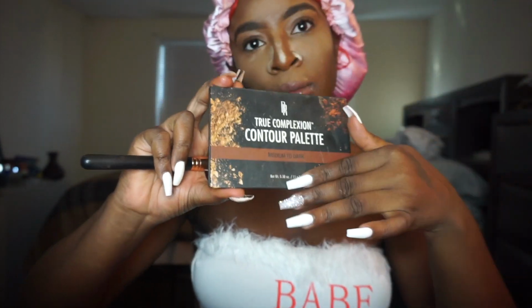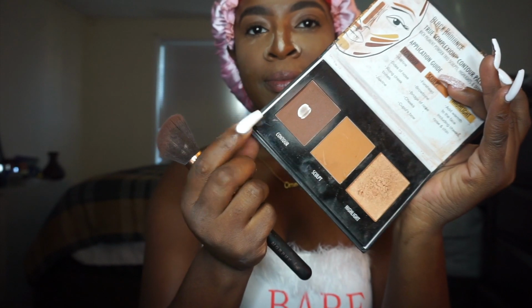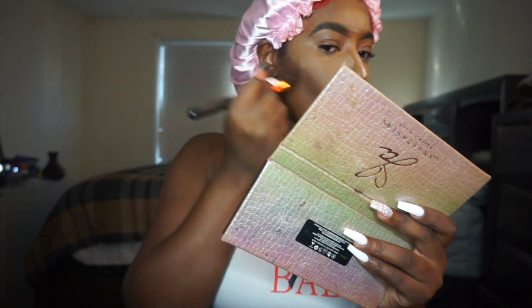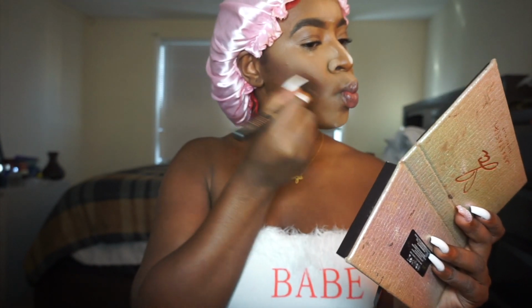But now I'm going in with my True Complexions contour palette. I am going to go in with the contour shade. I love this product. It's a product I've used since I started doing makeup 2 years ago. This has always been my makeup kit. I never thought it would ever go away. It's just the perfect contour kit, especially for beginners. It makes it so easy. It literally tells you on the picture where to put stuff. So I really love this. It's the perfect shade for me for contour. I just love how chiseled it makes me look. It makes me look so damn good. Like, skinny wear. You know? I just like it.